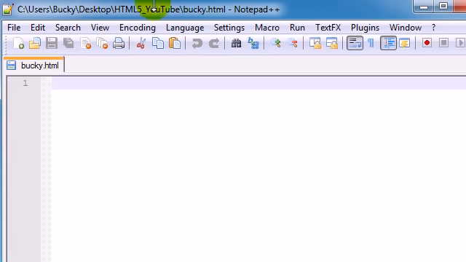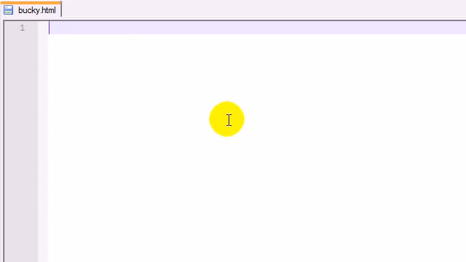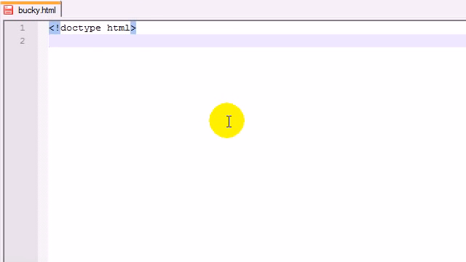Now once we have the core file saved, we can go ahead and start typing some code in here. The very first thing we need is a doctype, and before I even get started I want to mention this. I'm going to be telling you guys all the tags that we need, and if you don't even know what tags are, again I want to stress this one more time: make sure you watch my XHTML tutorials, and once you do, you're going to understand what I'm talking about. But let me go ahead and show you guys who already know a little bit about XHTML what we need in an HTML5 website. So again, like I said, we need the doctype. So doctype html. And that's basically all we need aside from the regular HTML tags.